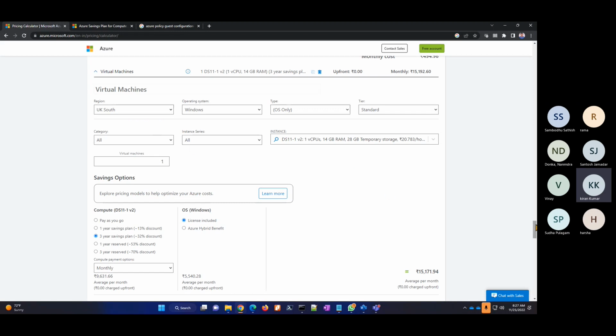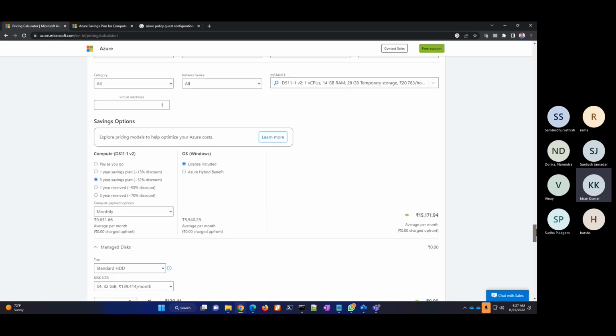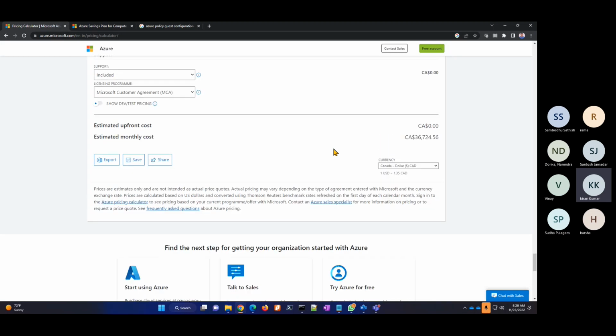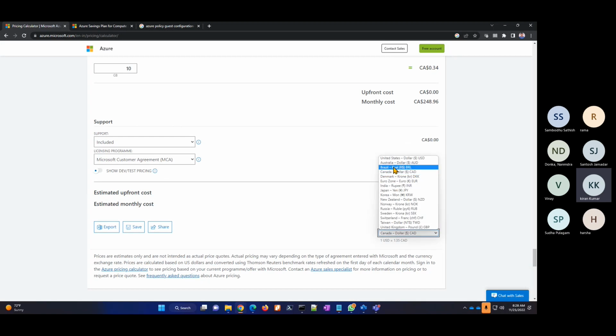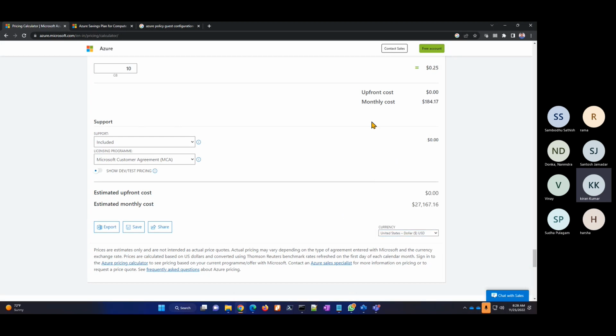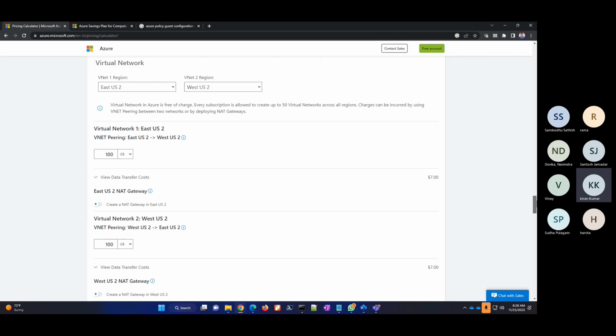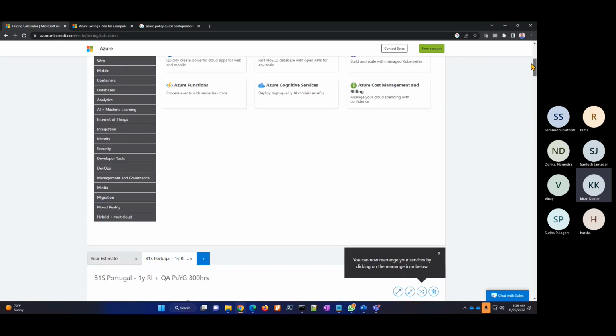One more thing here, a few small tips. In the pricing below, it shows dollars or something, but you might be supporting a UK project, a Canada project, an Australia project or a US project, so you can select the relevant currency. If I select Canada, it will show you Canadian dollars only. If I select United States, it will show you US dollars only. And if you require a document, this is the option: export or share with any mail ID, so you can get it as a document and share it directly with your manager or customer.